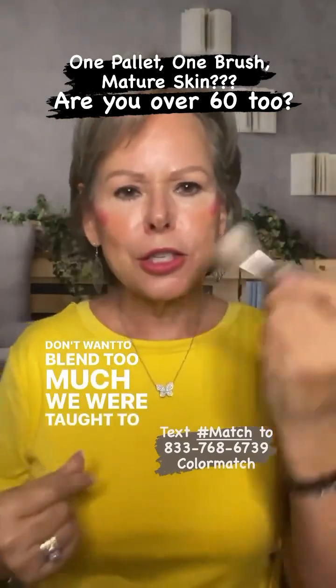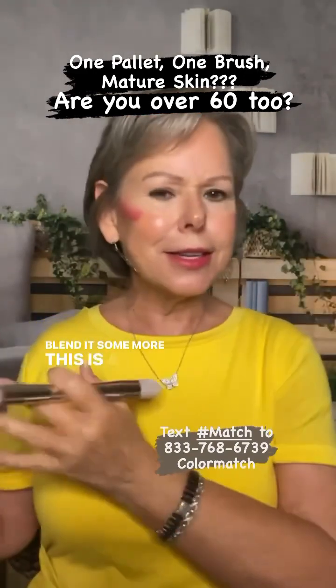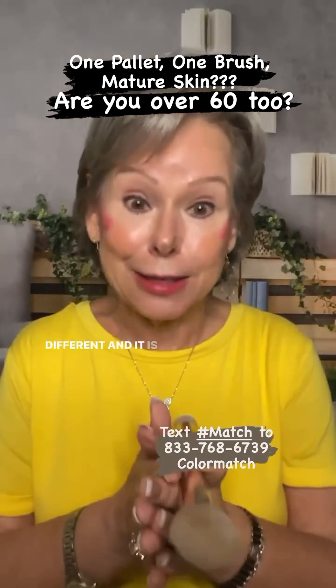We were taught to just blend and blend and blend. If it doesn't look like you want it to, blend it some more. This is a different process and a different way of thinking about your makeup. It's just different, and it is better.